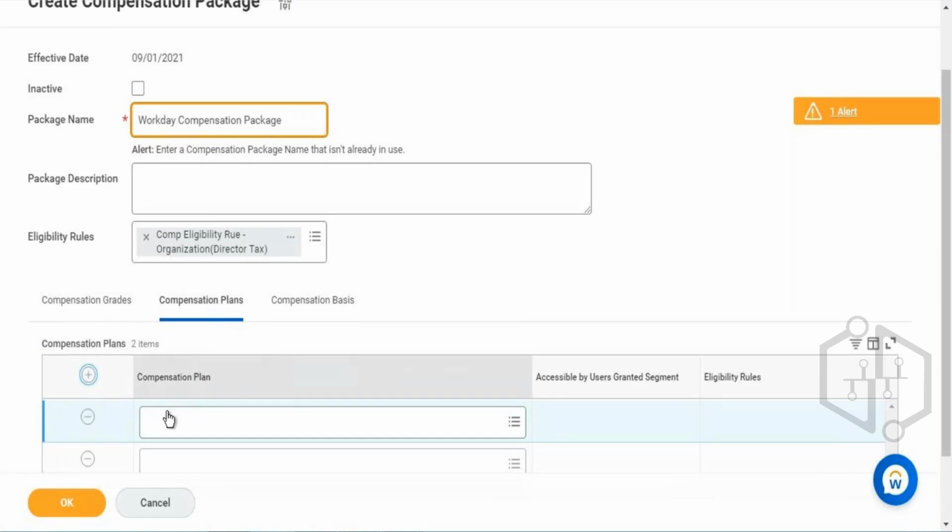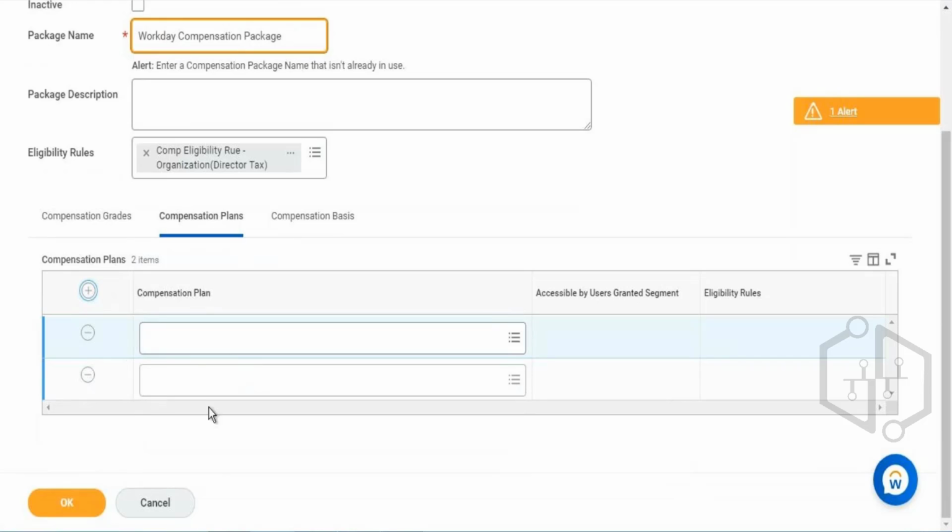Whenever you're attaching plans here, whatever eligibility rules you defined when you were creating plans will be shown here.